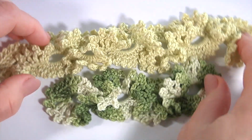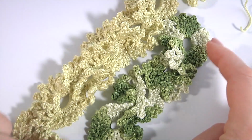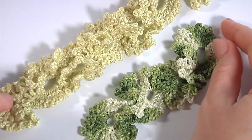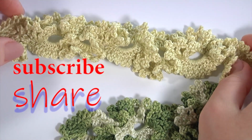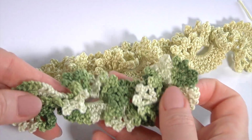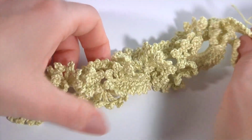I remind you, for such kind of project could be used any kind of yarn and any crochet hook. It depends whatever you want and what you would like to get as a result. In my case, I used cotton yarn and crochet hook, and in this case I used variegated color yarn.